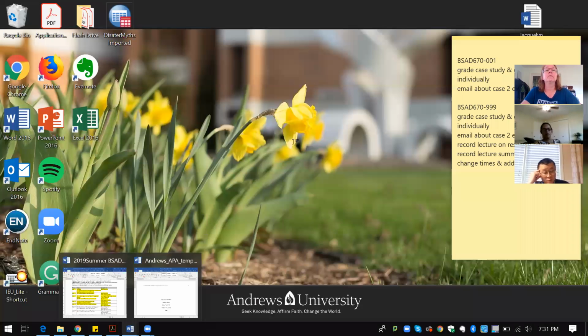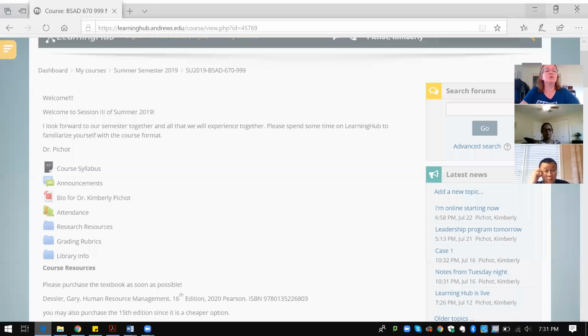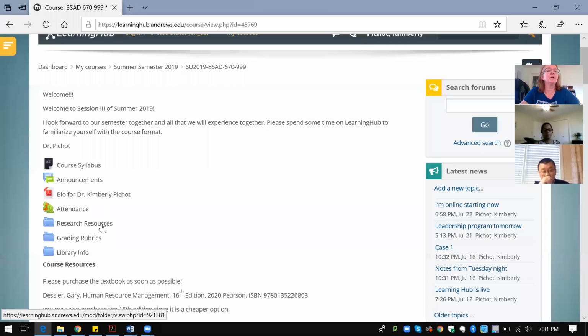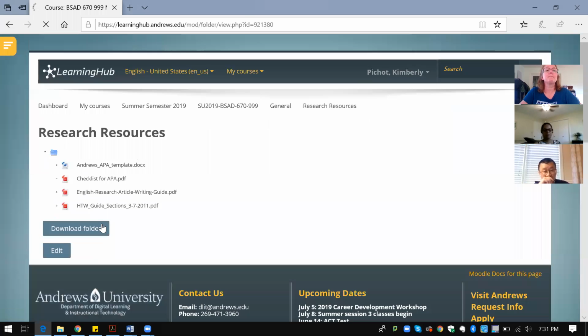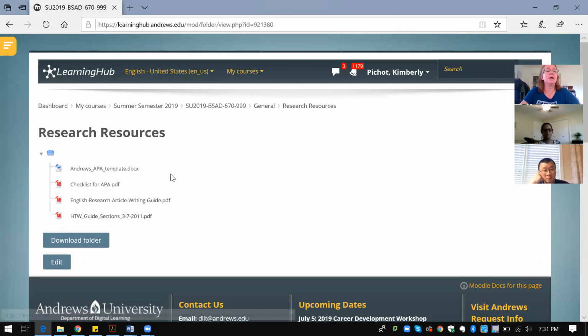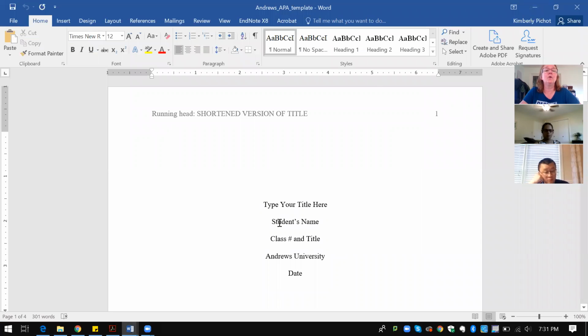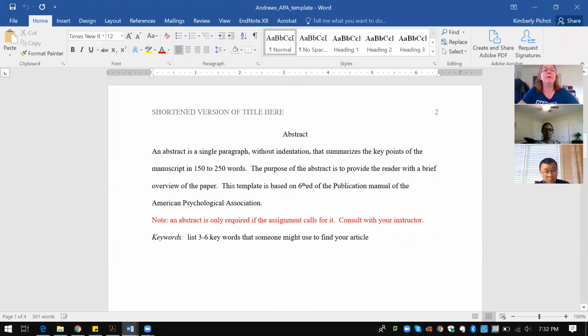Then, let's see. This document is also, let me double check, under research resources. Okay, it's this Andrews APA template that I'm going to show you right now. So basically what I did was I pre-formatted an APA paper to kind of help you get started. Page 1 must say running head, so leave that. And then in the all caps, you're going to write the title of your document, and it says shortened version because it should not run into the page number. That title needs to end before the page number. Then you're going to fill this in accordingly. On page 2 and forward, you're going to just have the title rather than running head.